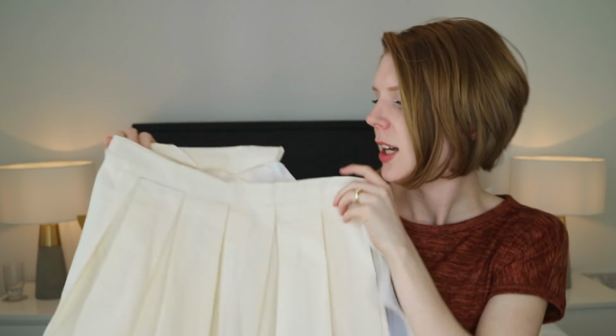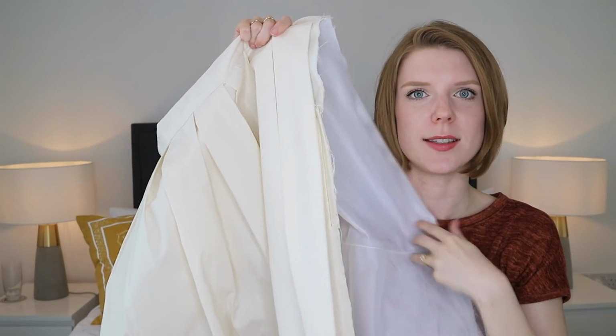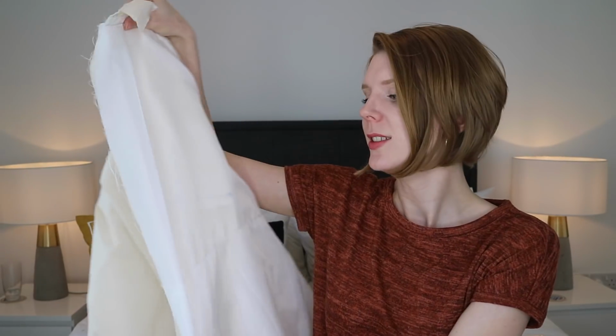You can see that I put a waistband on this toile. I've got my lapped pocket in this side seam, which does exactly what it's supposed to do. And then I lined it as well. You can see this lining sticking out here. It took a couple of goes with the lining because I got it all wrong the first time and didn't draft enough space for my hips in it. But second time lucky was a charm.